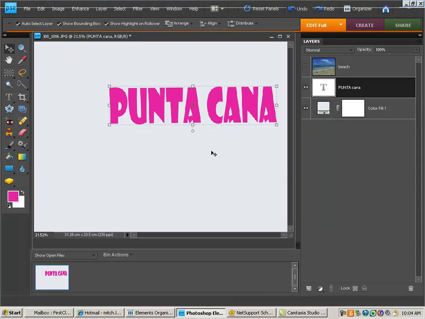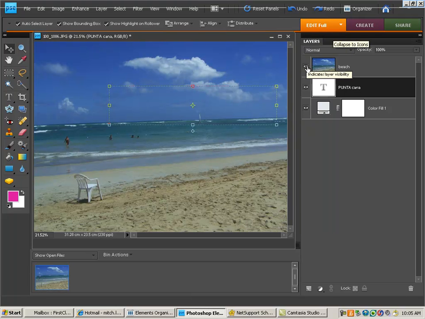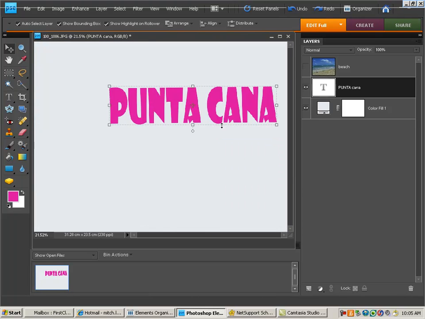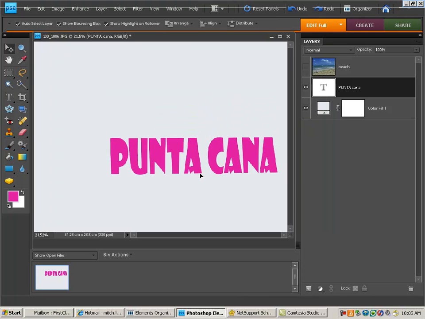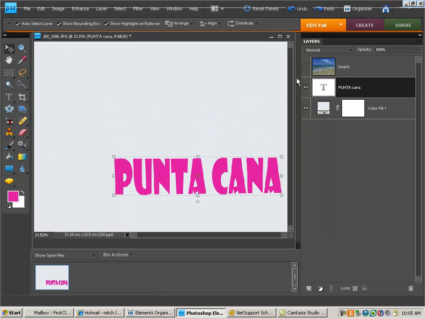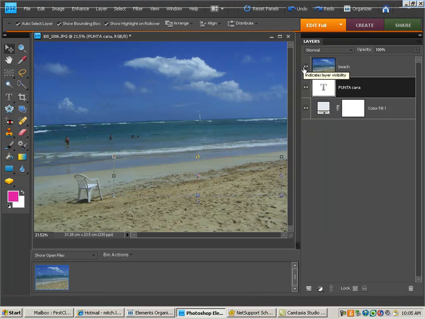So I have my text here. What I want to do is see where this text is lining up in this picture. Okay? I want it at a certain spot. So what you can do is turn your picture back on temporarily. And I see the grid lines here. Okay? If you're happy with it there, then you can leave it there. If you want it to be lower, you can bring it lower. So I would probably want to bring it down a little bit. Actually, quite a bit. So I'm going to bring it right here. And then you can turn this back on to see how that's going to work.